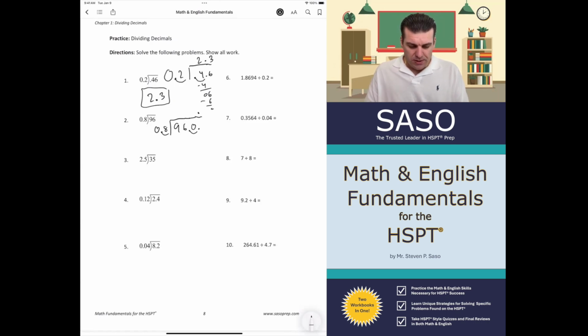So let's see. 8 goes into 9 1 time, right? So let's start there. 8 times 1 is 8. 9 minus 8 is 1. Bring down the 6 here. 8 goes into 16 2 times evenly. 16 minus 16 is 0. And then whenever you have a case like this where you have another 0, well, 8 goes into 0 0 times. So we just want to write that in there, and we're done. The answer is 120, and you can just drop the decimal point in your answer, right?